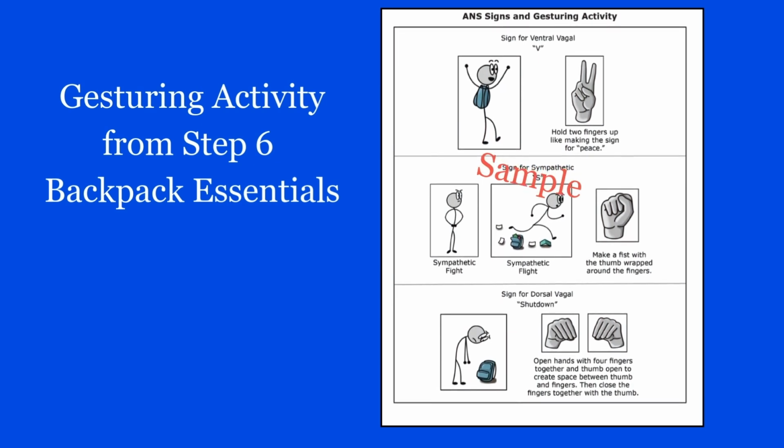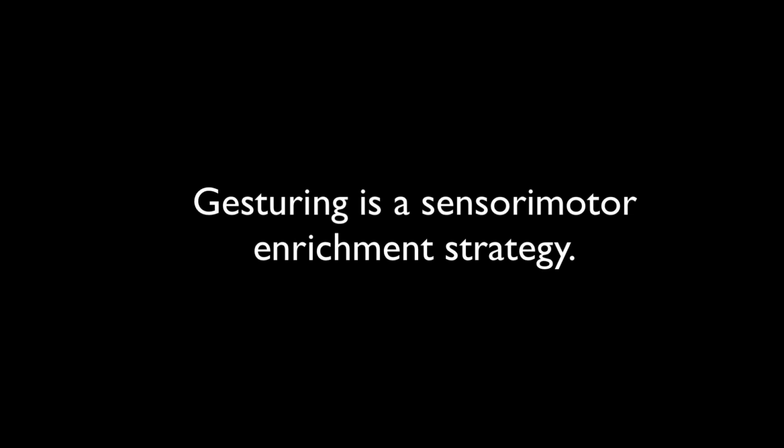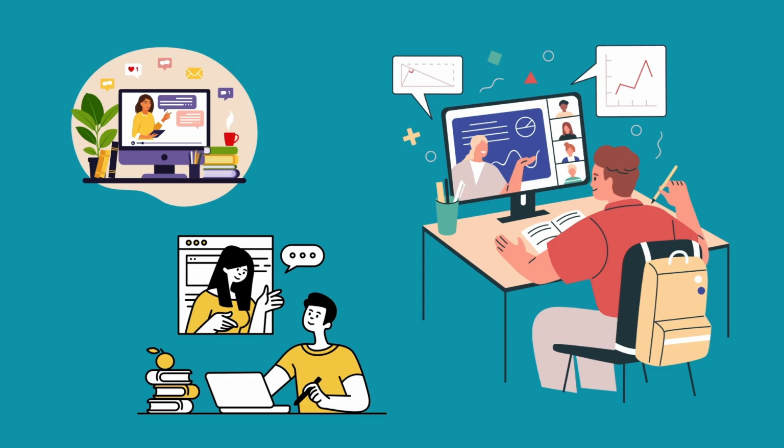Expand vocabulary through gesturing. Use charts, graphs, models, or maps to encourage learners to gesture using these visual artifacts as they are teaching or explaining during a presentation. Gesturing is a sensory motor enrichment strategy. 10. Increasing gesturing during online learning. Make sure others can see one another's hands and gesture often to increase retention.